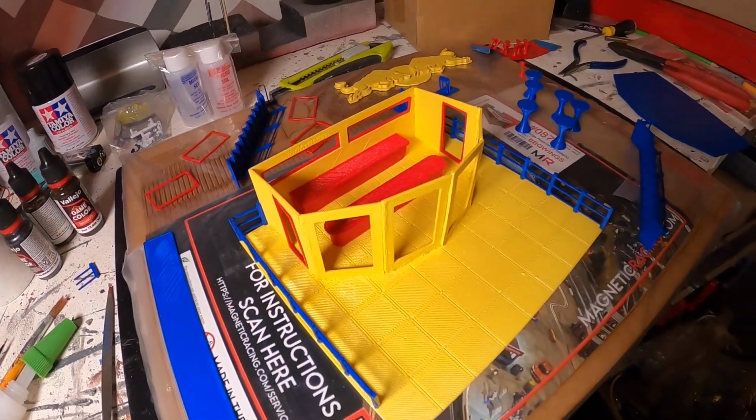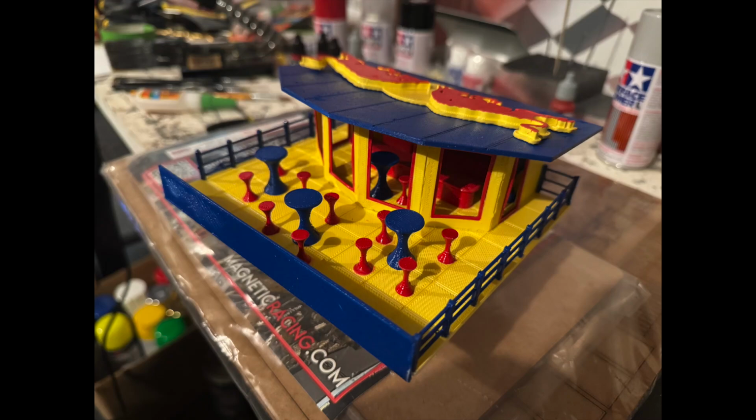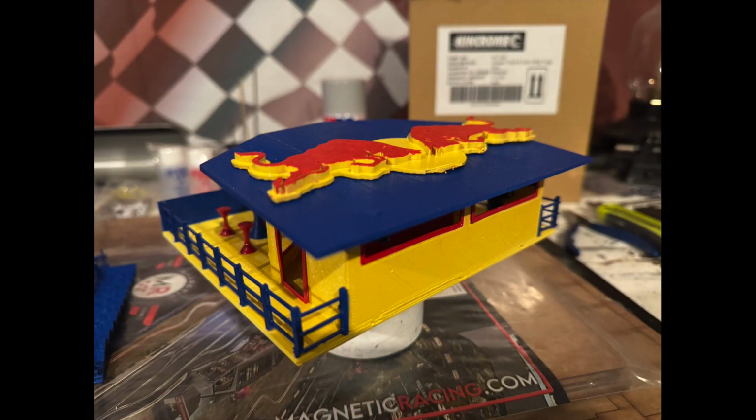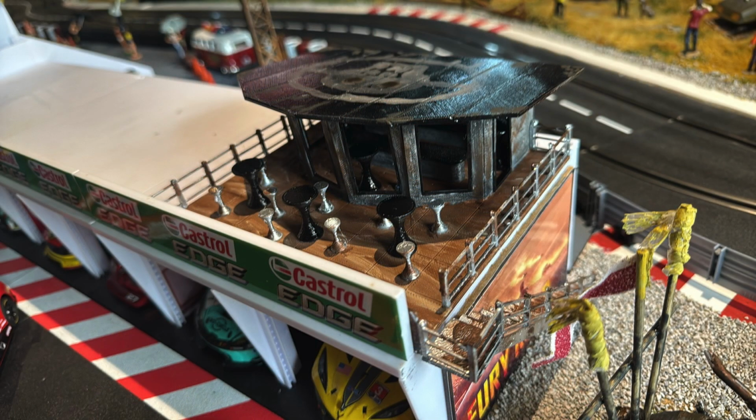It'll be attached to the theme park end there. Also, Wildman has sent me over a 3D printed Red Bull logo, and I've decided to attach it to the roof. I think it looks pretty darn cool. As for the other one, Mad Max Cafe.